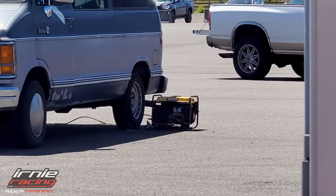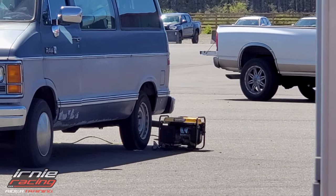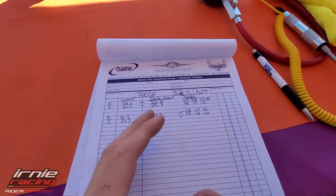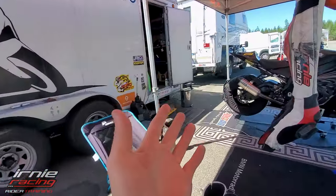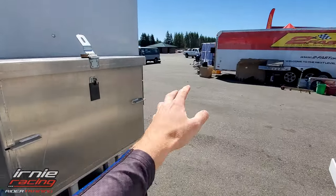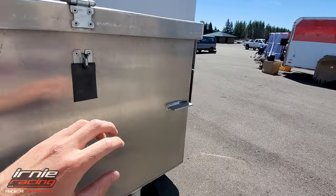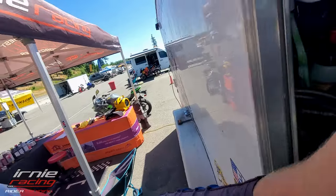Oh man, that generator. I gotta say, nobody should be allowed at the track with one of those cheap Champions. They should not be allowed. That's all I hear, that freaking generator besides the bikes, but you can't even hear my generator. Let me show you. You still hear that Champion, even though this guy's pumping along right here, right? But you still hear that guy. In circumstances like these, if the guy had an extension cord long enough, I'd say, hey, go plug into mine. Obviously, mine can take more load. So we'll see if he has the long extension cord, but he probably won't.